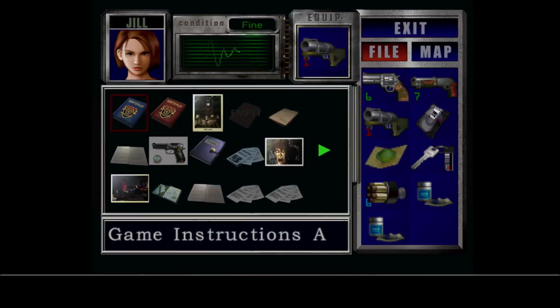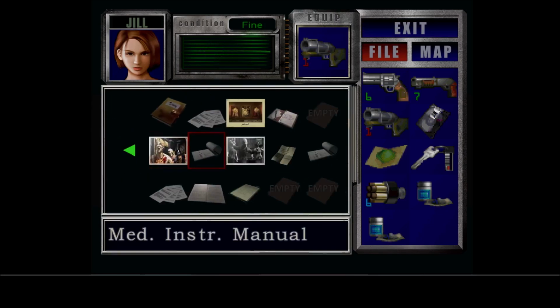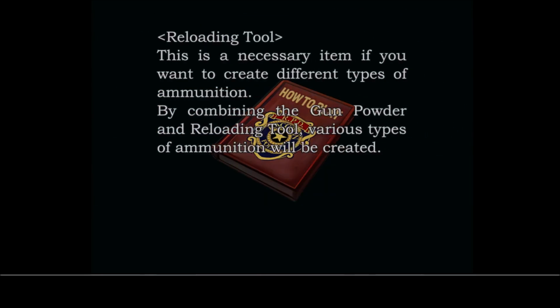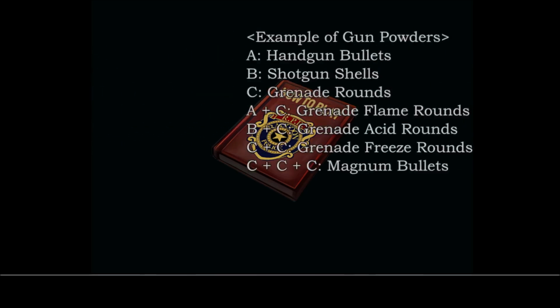Let me look up the guide to see, because I don't remember if it's AA or AAA, the gun ammo. Where's the gun recipes? Let's see. Instructions B. It should be this one, right? I want to see what Magnum is.